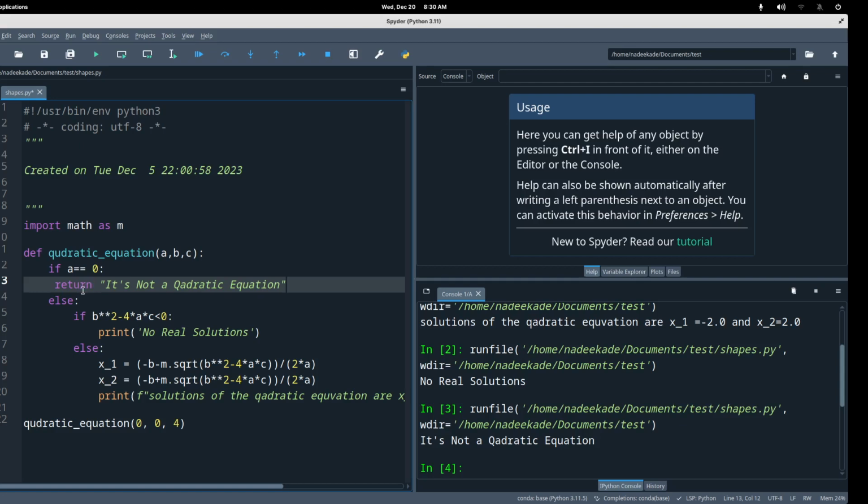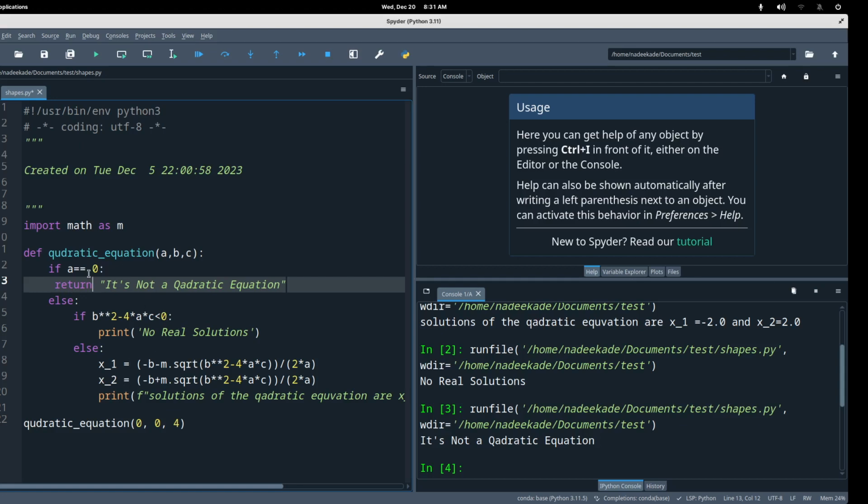Now usually this part will not get executed when there's a return statement, but this return statement is inside the if statement. So it will be executed only if we come inside the if statement. In that situation, we don't want to execute this anyway, right?